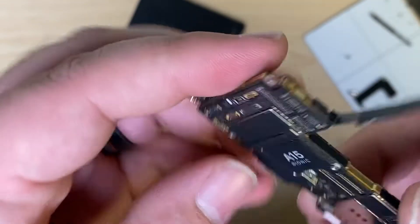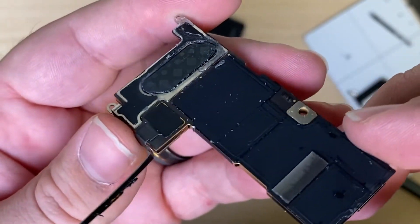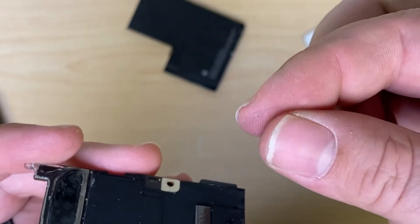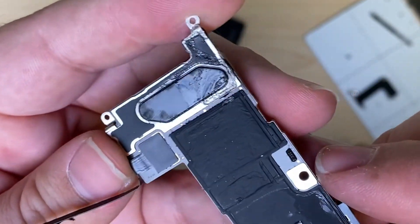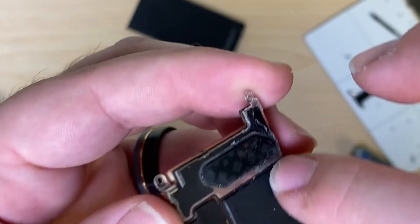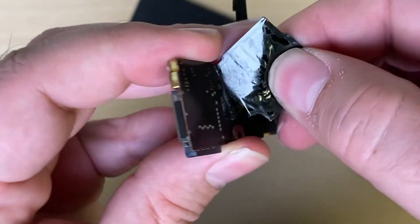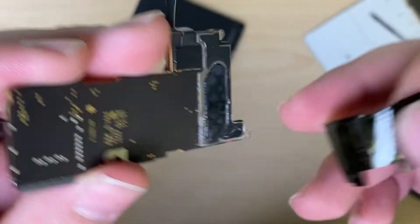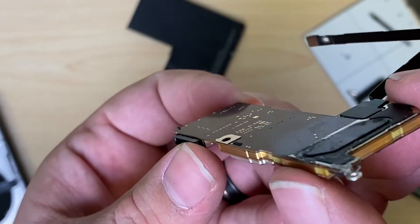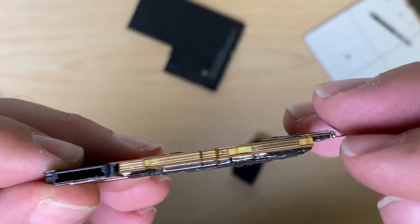So I'm curious if what happened was they tried a back glass repair and that didn't work, so they tried a housing swap. Yeah, there's a shard of glass right there. I wonder if they used the glass breaker on the back of the phone and hit the board — that could definitely be the reason we're having no service. Peel off this little heat sink here. And sometimes if you hit the light just right, you'll see an impact mark, but not seeing any there. So it's most likely that the board's split somewhere.